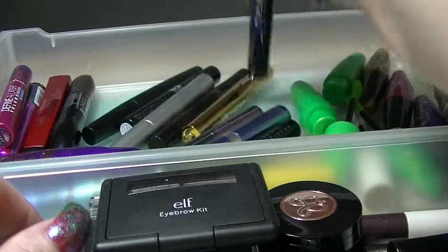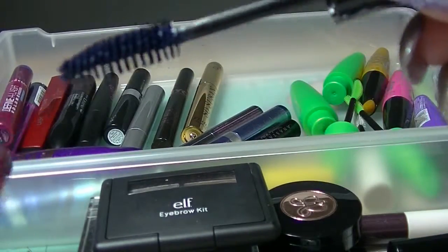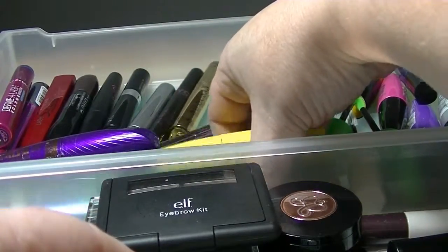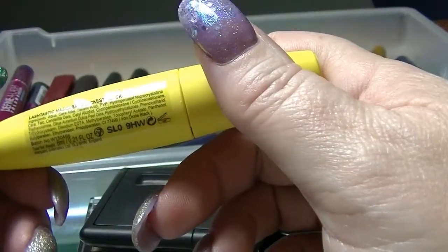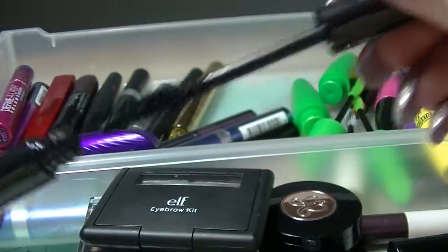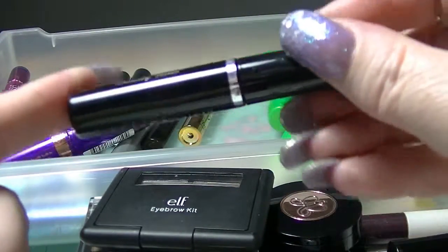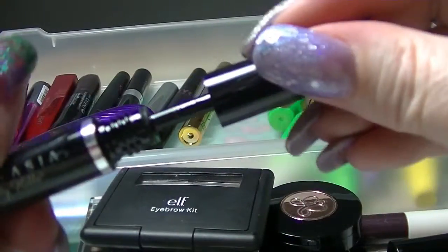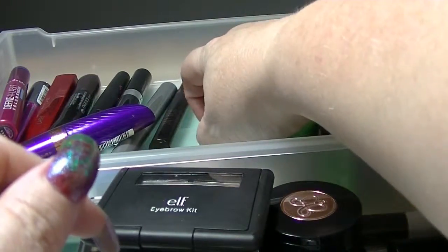The last properly colored one is in navy blue — just a straight-up navy blue. None of them have special wands or anything. So I've managed to declutter three of them without even trying. I have this Lash-tastic from W7 in Blackest Black — I got this in a little sample kit and haven't opened it. I have this low waterproof mascara which I used in a tutorial; I really need to use that one up. I also have this Lash Genius from Anastasia Beverly Hills — it's supposed to turn non-waterproof mascara into waterproof. I tried it once on a day I thought I might cry, and then I didn't cry, so that was a waste of time.